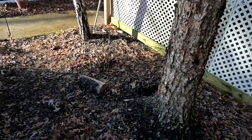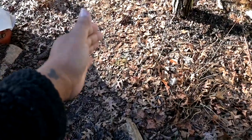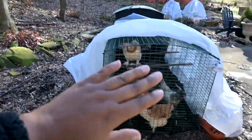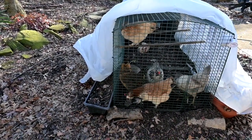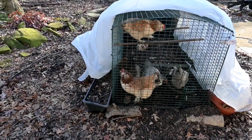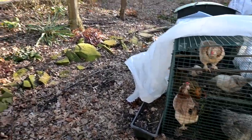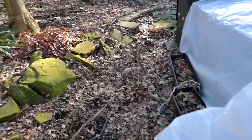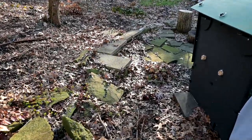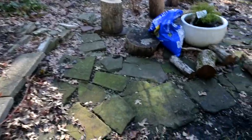So the new run will come out probably to about this point, with the door being here. And then it will take up all of this space. It's 9 by 18, so it's really big. We're gonna have to do a lot of work just making the space safe for the girls, and then getting all of this rock out of the way.